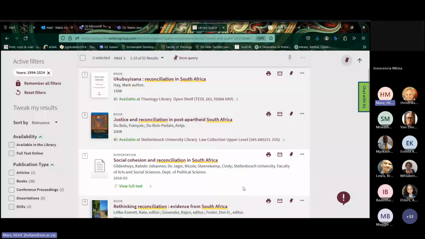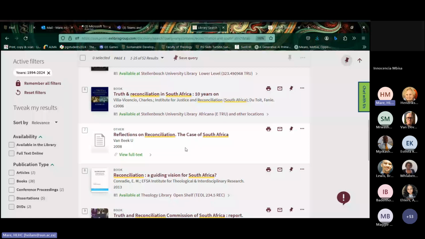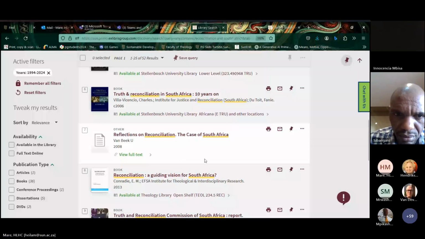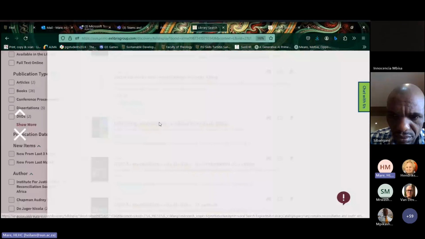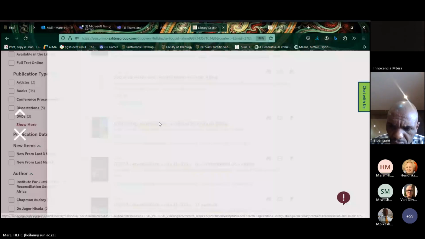This is the Truth and the Reconciliation, the fundamental documents. What type of material I have here? So here I have a full text book. So those are the ones you can also see. So what I can do is to say, click on it, and that is where you're going to decide yes, maybe, or no, by looking at these keywords and the description and the contents.